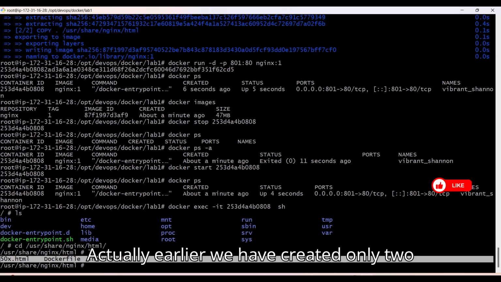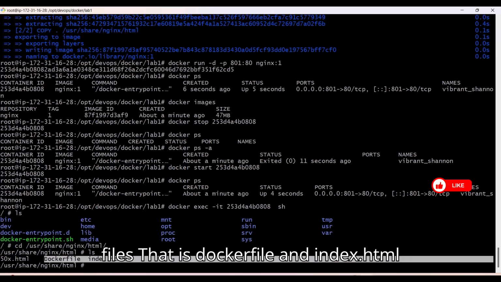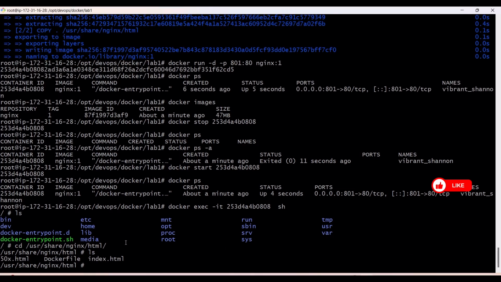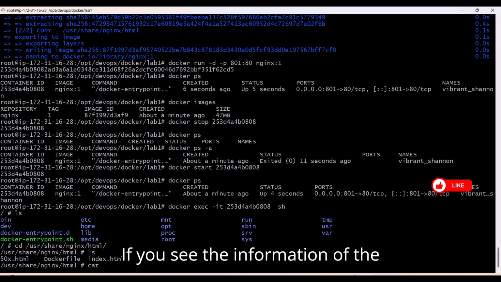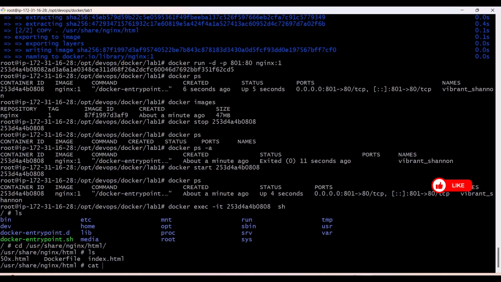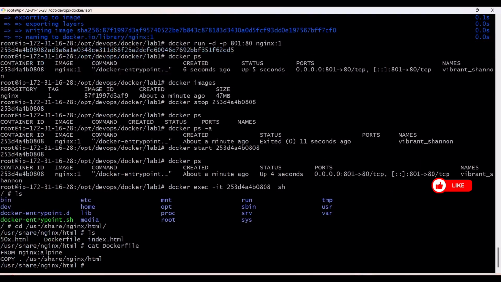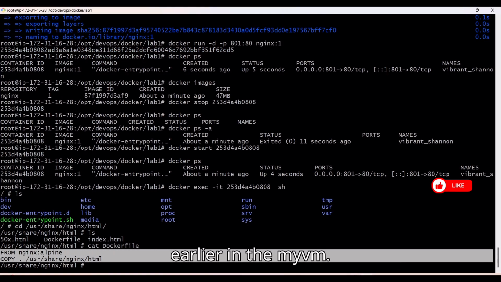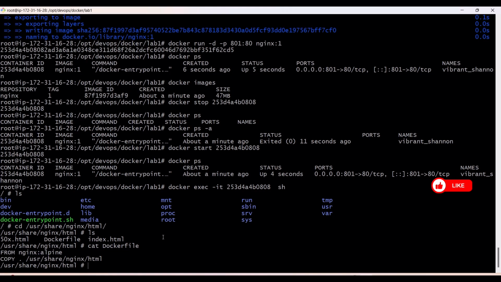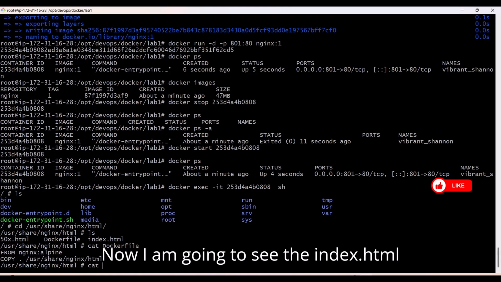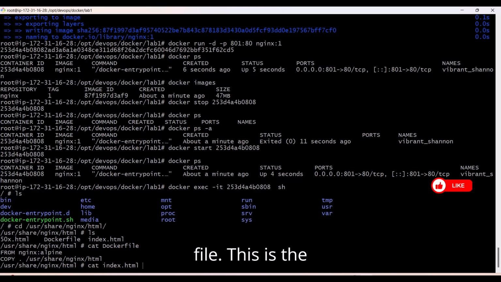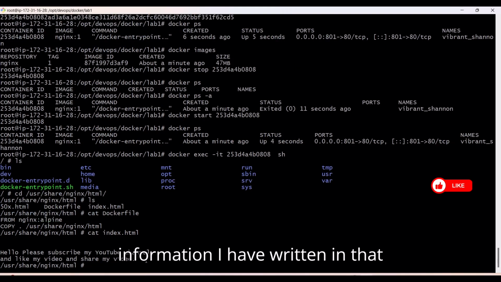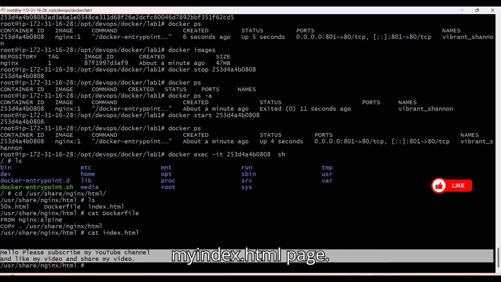Actually earlier we created only 2 files, that is Dockerfile and index.html. If we see the Dockerfile, this is the Dockerfile we wrote earlier in my VM. Now I am going to see the index.html file. This is the information I have written in my index.html page.